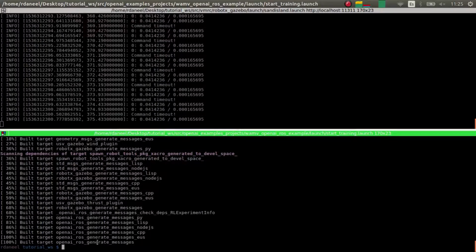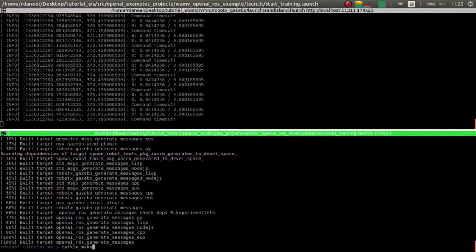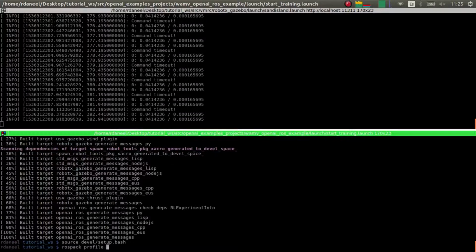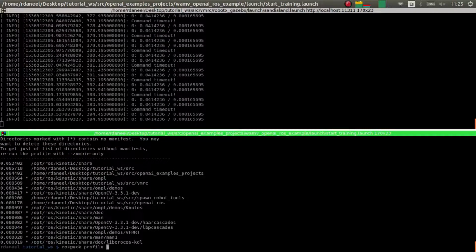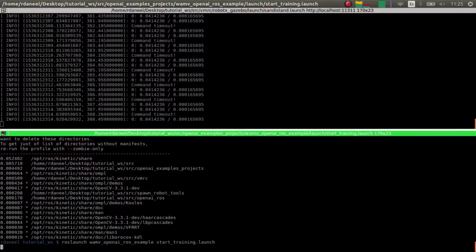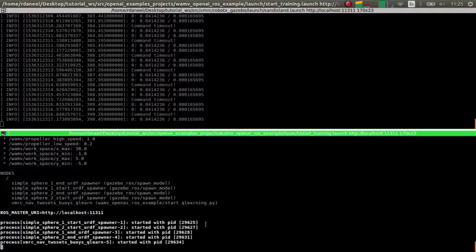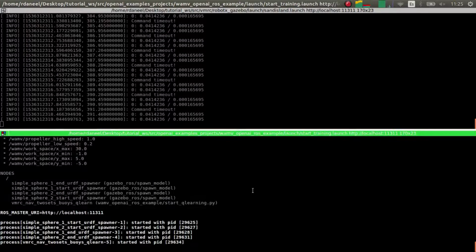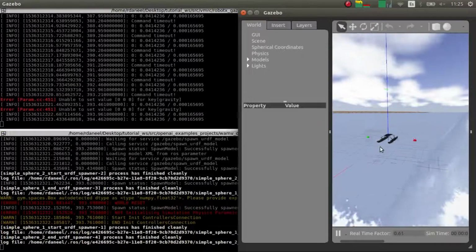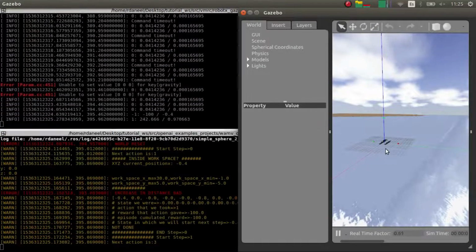Once we have it, it's source devel/setup.bash and rospack profile, just to be sure. Now we just go here and launch it again. Okay, now it's spawning and it's running.